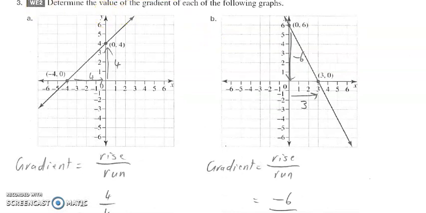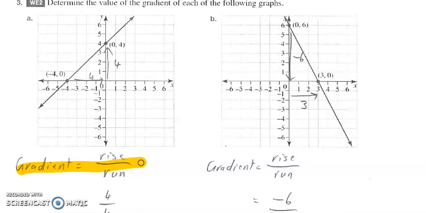Question 3 is asking us to determine the value of the gradient for each of the following graphs. So how steep is each graph? Just a quick note, guys, you would hopefully notice in your textbook that this scribble that I've just circled is not on there. I've added that while I was doing these questions. Anyway, what I've written down here hopefully looks pretty familiar to a bunch of you.